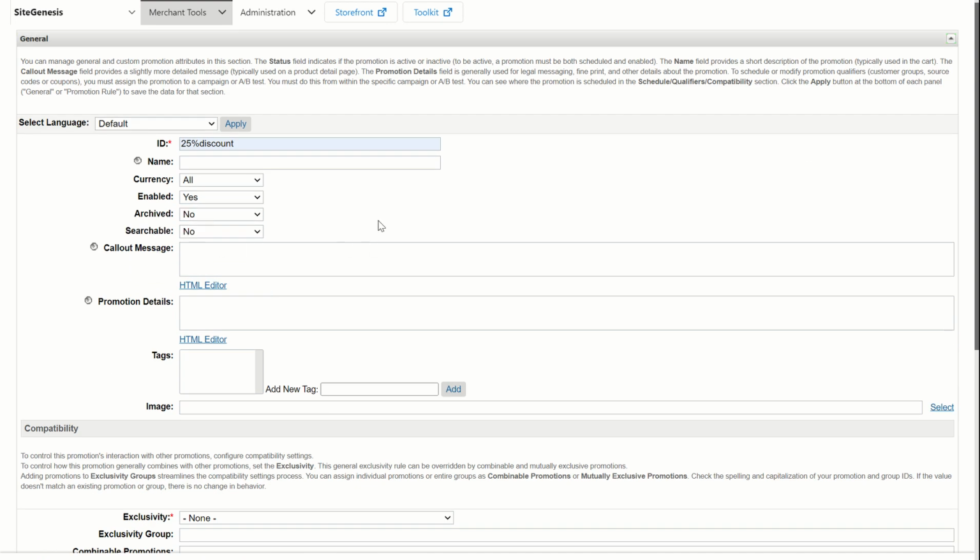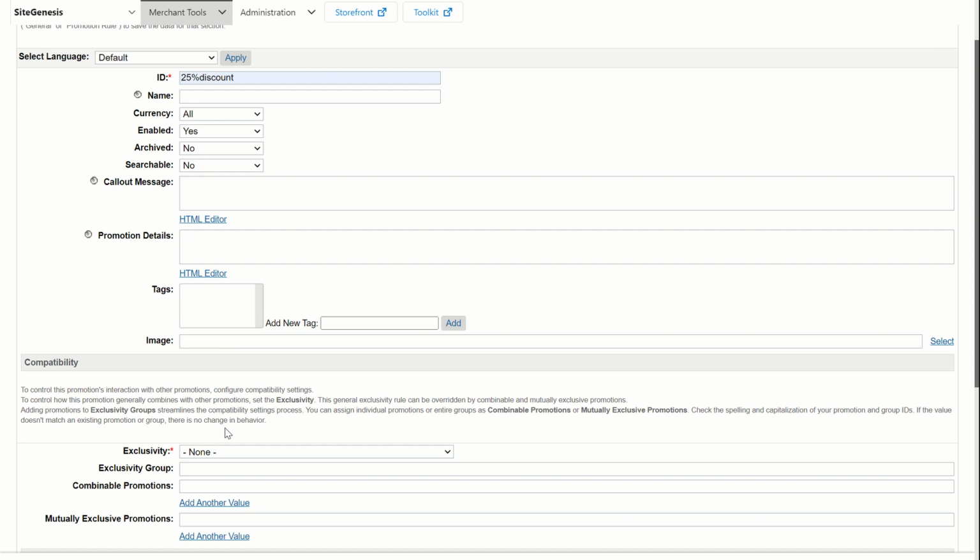Searchable flag allows us to make sure this particular promotion is searchable on the storefront with the help of APIs, and it gives a better control to the customer. They'll be able to decide which promotion they want to go with. Similarly, the call out message simply provides a little bit more detail about the promotion that we have, that we can do on the storefront. Like for instance, if we want to have a promotion for the PDP, there we can just simply specify the call out message, and the promotion detail also is something which we can display directly on the storefront side.